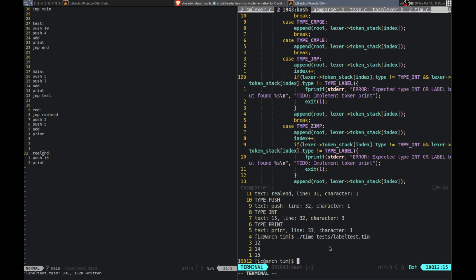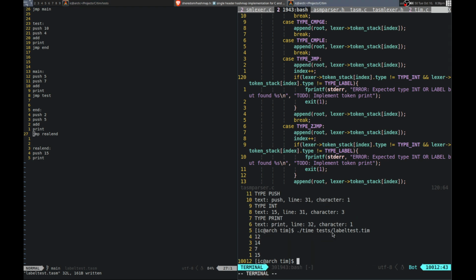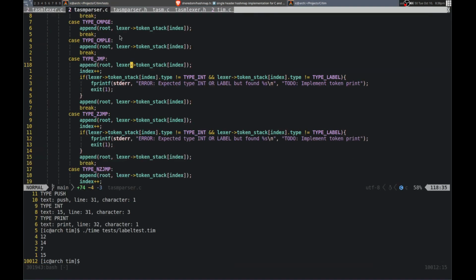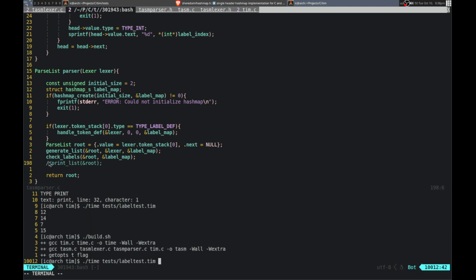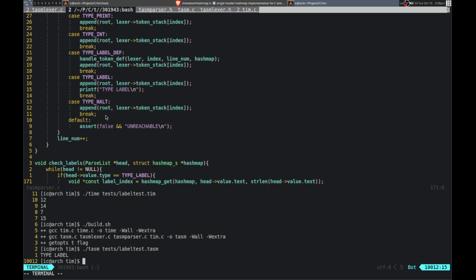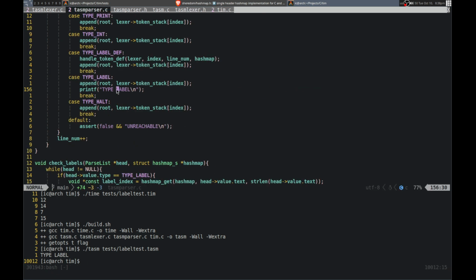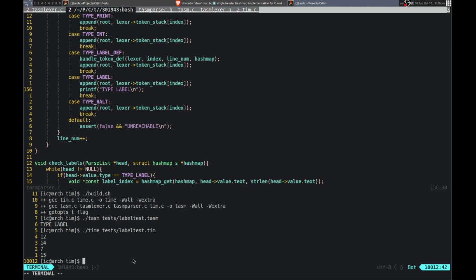Okay. So, alright, yeah, we want to actually jump this afterward. Okay. I think it's actually working now. For real. Yeah, so now we can jump real n. Yeah, yes, indeed. Let me run this out again. Build it. Then do that. Type label, oh shoot, so we are still encountering that. Why are we still encountering that?